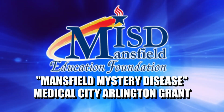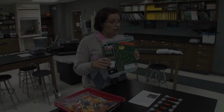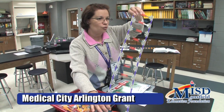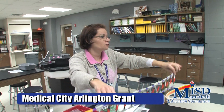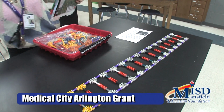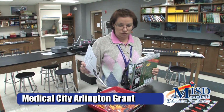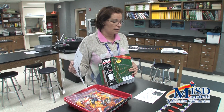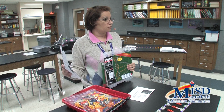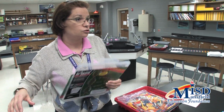This is for you to illustrate how mutations happen in the DNA. In this activity, I have already made a piece of normal DNA. It's going to be on the table for you, and you're going to build the DNA of somebody that has sickle cell anemia. You're going to use the material just like we did last time. I wrote down the colors again, and you're going to use the Connects to build the DNA for sickle cell anemia and to show the mutation.